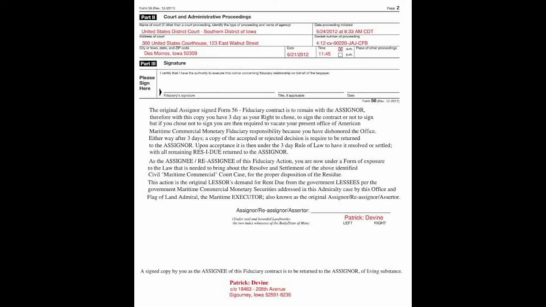All right, and so this is what you're gonna have here: assigner, reassigner, assertor is gonna be your name down there in the bottom. Once you get that signed and served over to them, you definitely want to have them served properly, either through registered mail, or you want to have like a U.S. Marshal serve them, or a constable or something like that. But you definitely want to make sure that you have proof of service to them. And then from that point on, more than likely within the 3 days, you're going to get a call from them trying to make you an offer or something like that, right?